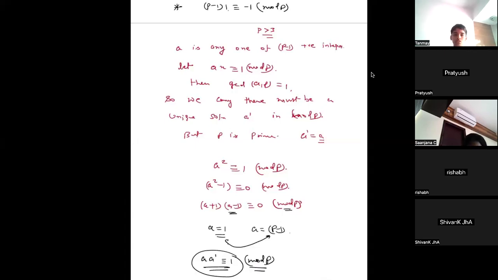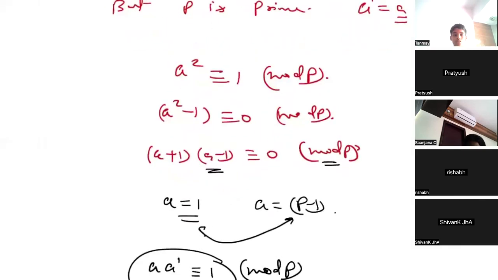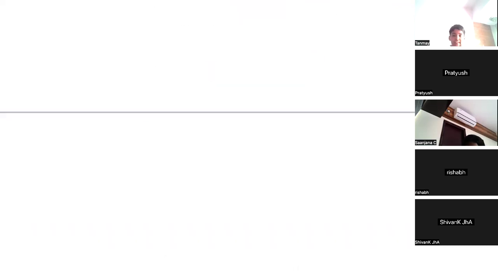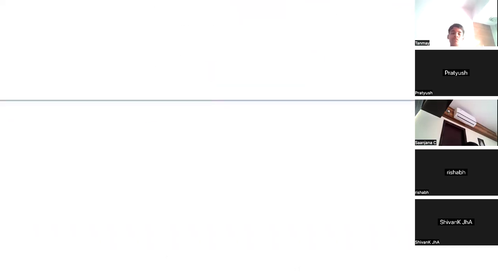Kavyam, yes sir. May I prove this one? Sorry, this one I have to prove again, like the linear congruence, how we are getting this? Sir, a' is one mod p, that unique solution. Just a minute, I'm showing you. Sanjana, yes sir. This is called the theorem, right? What is this theorem? Just I'm writing it down.